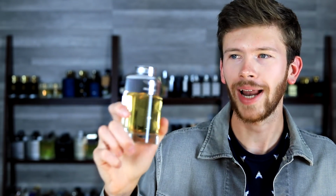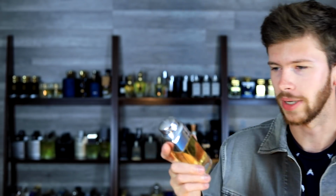The original Bentley For Men is going to solve that problem. It's a less intense version of Bentley For Men Intense. So it is still boozy, it's warm, it's spicy, it's woody, still masculine, but it doesn't have this smoky, old school type of smell that people are talking about. Between the two, the original here is much more wearable for sure, and is a great option for fall on a very low budget. And just because it's affordable doesn't mean that the quality is bad or anything like that. This is a great quality scent from opening to dry down.